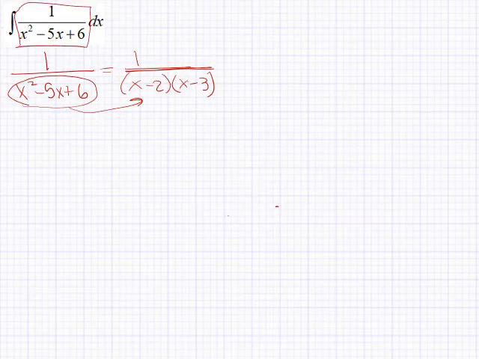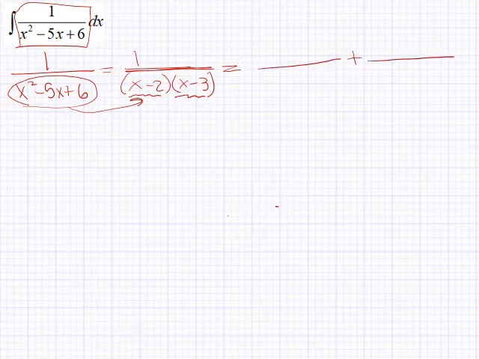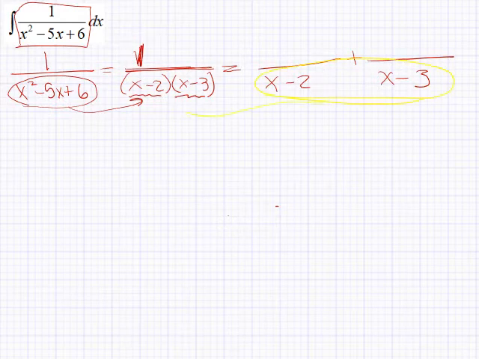Also notice that the original fraction is a proper fraction to start with. So this tells me that if these are the factors of the denominator, then the two fractions that added together to give me this single fraction here had a denominator of x minus 2 and a denominator of x minus 3. So that when I found the common denominator between these two fractions, I got this. And these are the only two denominators that could have possibly given me this common denominator.